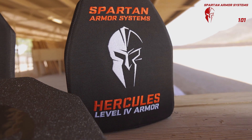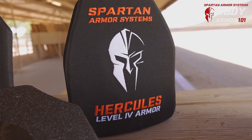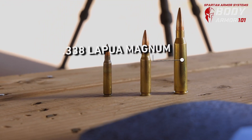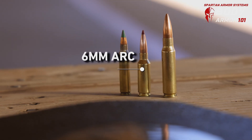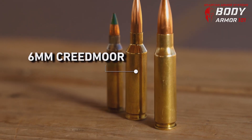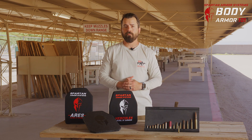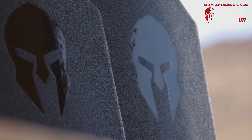Level 4 covers a much wider variety of rounds. You're going to step into the 300 Winchester Magnum, even the .338 Lapua Magnum. We even tested this on some of the most advanced up-to-date calibers, to include the 6mm ARC, the 6mm Creedmoor, and many more. It took a lot to get through that body armor. However, stacking those rounds is going to become a problem again unless you go back to that steel plate.